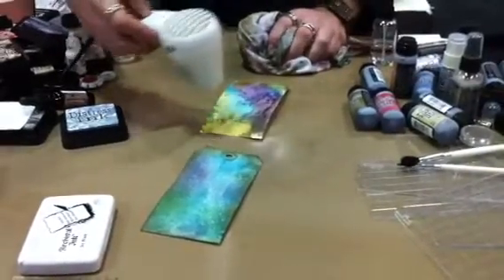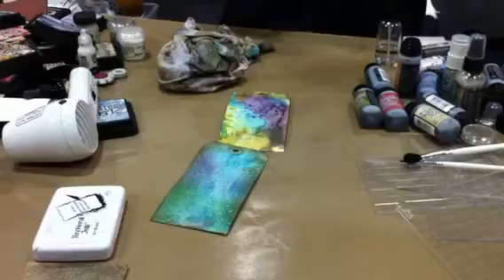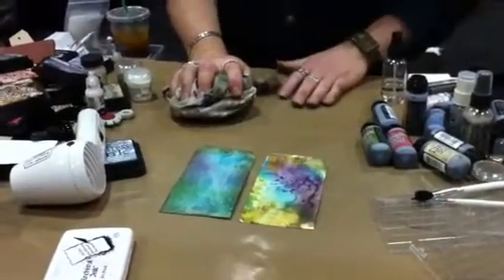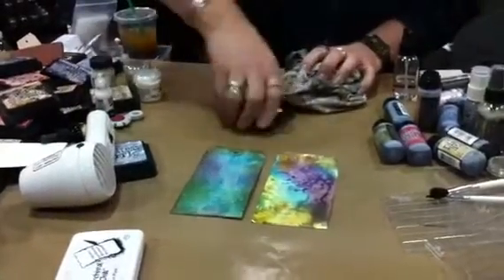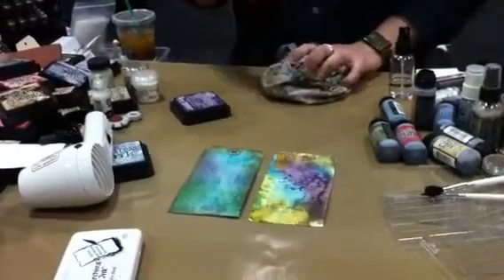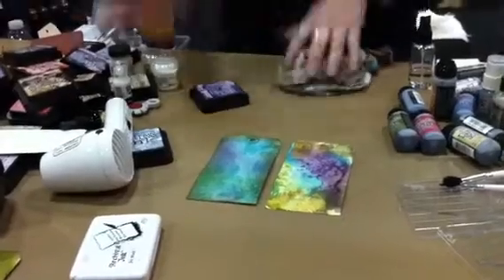I've been using Distress for about seven years. People go, aren't you tired of it? Don't you think after a trade show you'd be like, I don't want to see another ink pad? And it's like, no, because doing this I'm thinking, ooh, I could do this! Now when you created the Distress ink pads, did you have an idea about the stains, or is that something you just came up with? The stains just happened. Really, the more I used the Distress pads and found myself constantly re-inking, it's like, I just wish this was liquid. In my book I was showing how to do scribble stain, and that really is what sparked it. I want this color, but I want it liquid. They said just water it down. But if you do, it doesn't react — it doesn't do this. If you water it down, it's just like watercolor, it doesn't do anything. It takes away the fun of Distress. I want it to work like an ink pad but be in a liquid bottle. And that's the stain.